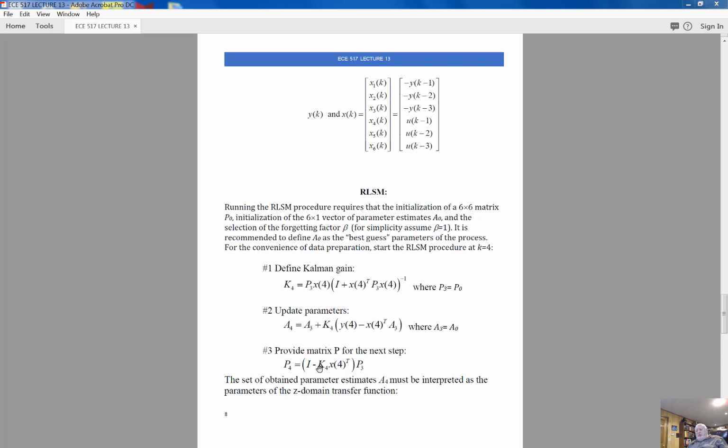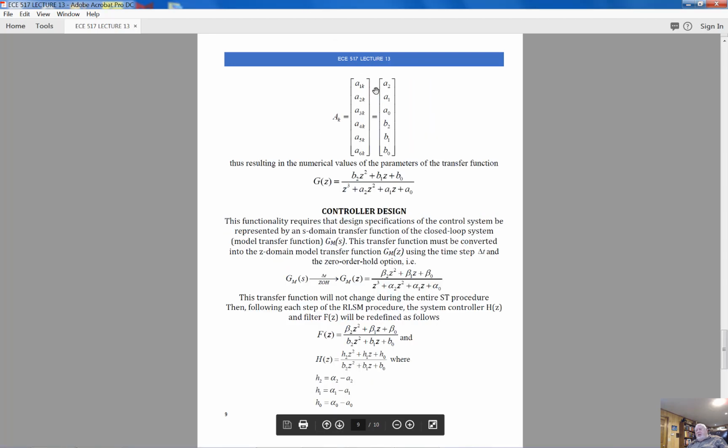And then what we have to do, we just obtained for k equal to 4 parameters of the mathematical model, and these parameters must be interpreted as parameters of the transfer function.